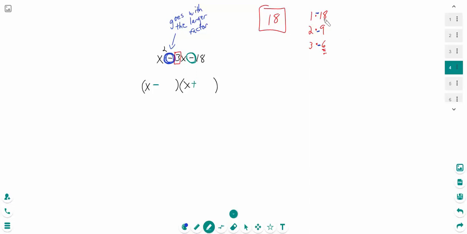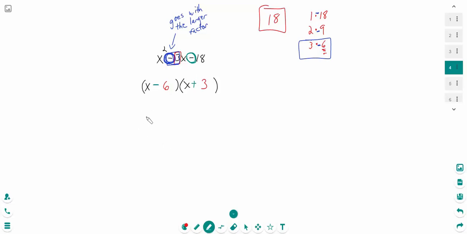So what's 1 and a negative 18? Well, that's a negative 17. That doesn't work. 2 and a negative 9? Well, that's a negative 7. That doesn't work. 3 and a negative 6 is a negative 3, which is exactly what we're after right here, a negative 3. Okay, so this will be the set of factors that we will use. Okay, and again, the 3, or I'll start with the negative 6. The 6, which is the larger number, gets the negative sign, so the 6 is going to go here with the negative sign, and then the 3 will go with the positive sign. And there we go. We have now factored this.